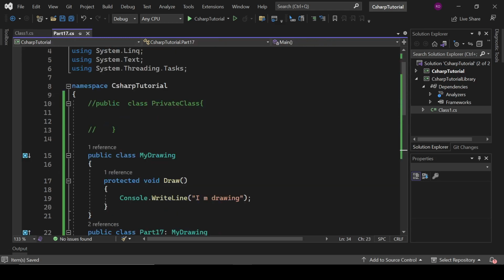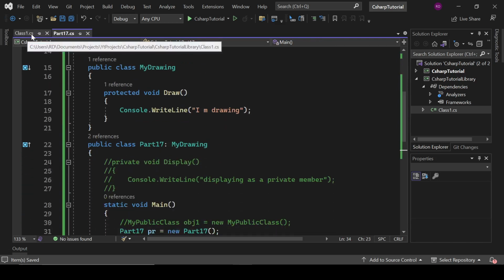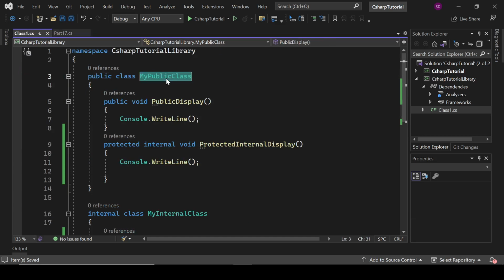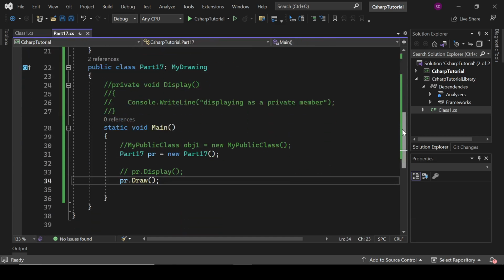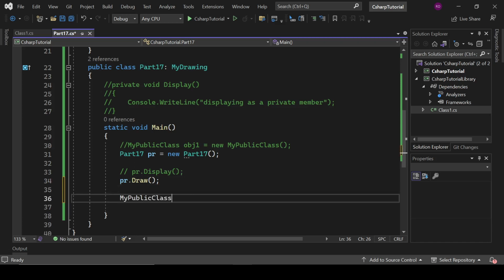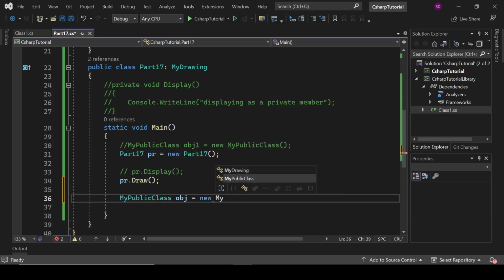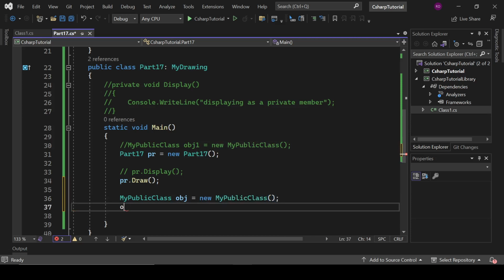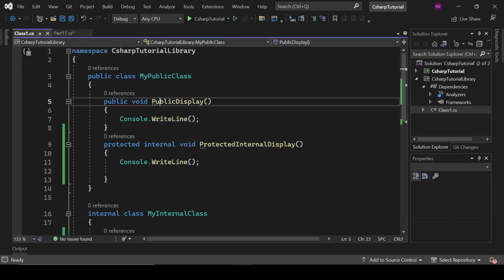So now let's try to access it from here, and we have this class, my public class. So here my public class obj equals to new my public class, that is fine, and obj dot, let's see, public display.